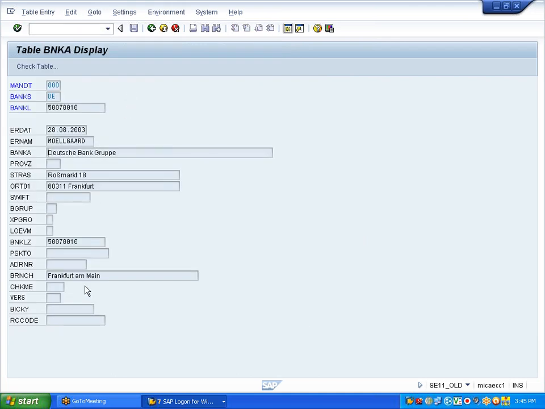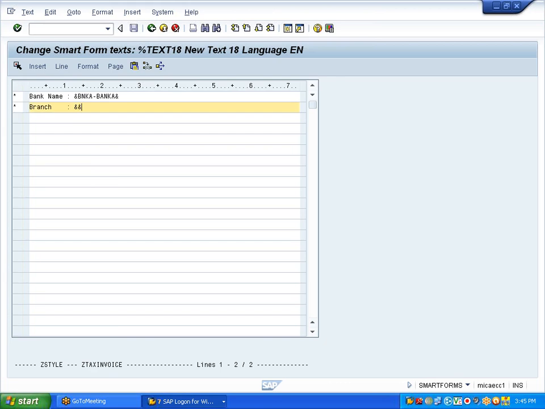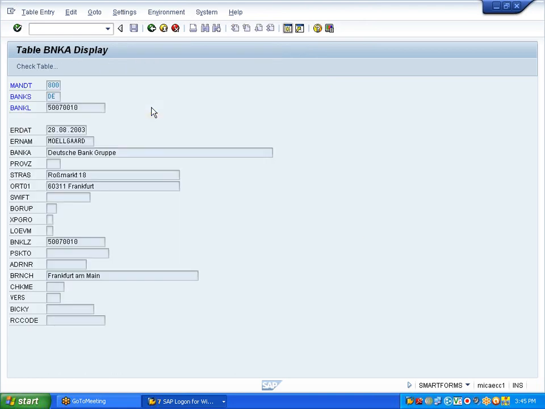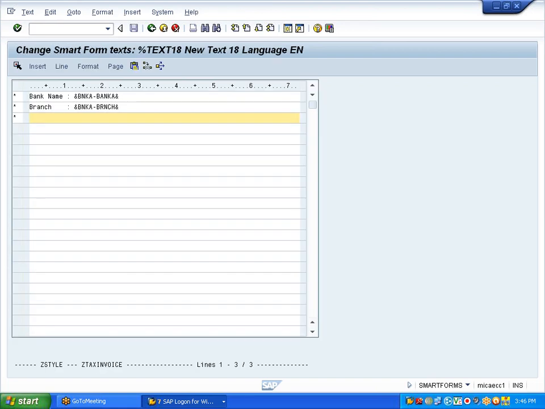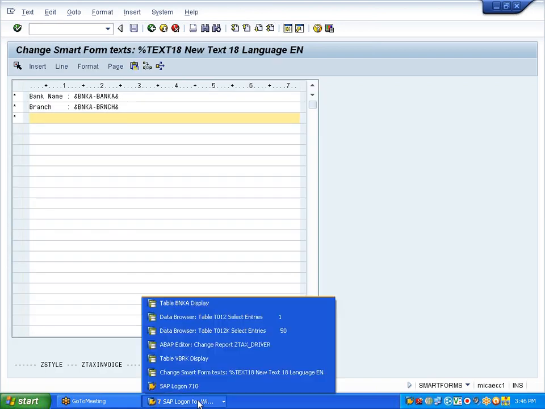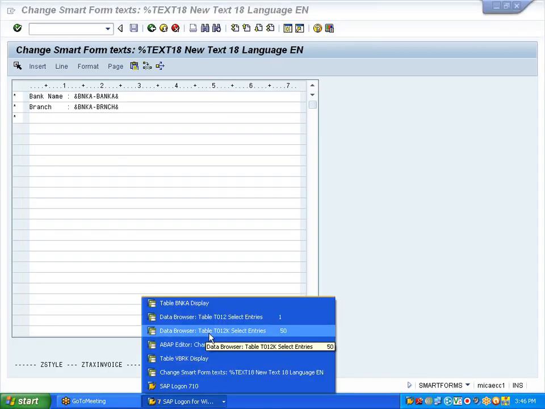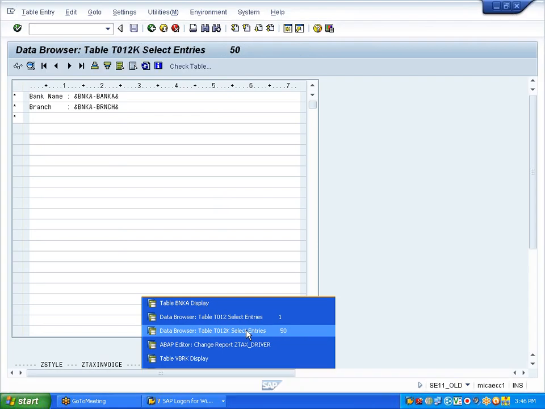What I want to give as a branch is this one. Then if you want to give, you can give the street. Better what I'll do, after the branch I'll give the account number, then I'll go for the street and others.